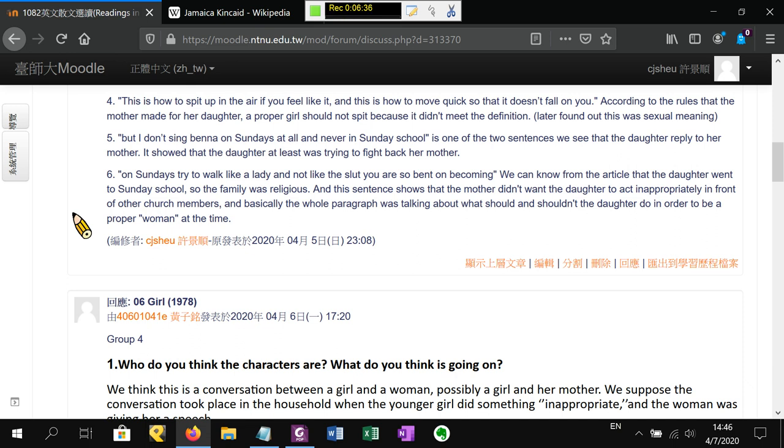Sundays brings in the idea of religion, and it also brings in the idea of colonialism and colonization, because Christianity is a Western religion. And it's also a patriarchal religion, too. In Roman Catholicism, Catholics don't allow women to become priests or hierarchical members of the church. They can only worship.